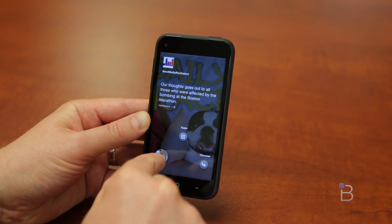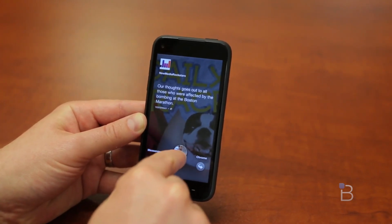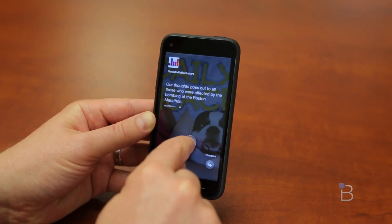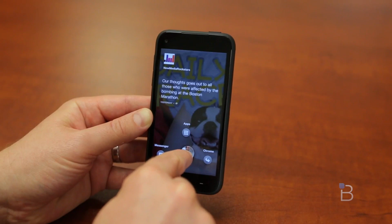So on the left, you'll jump right into Facebook Messenger, and it looks pretty similar to Facebook Messenger on Facebook or iOS. If you swipe up, you're going to go to apps, and if you go over to the right, you're going to go to your most recently used app or action.